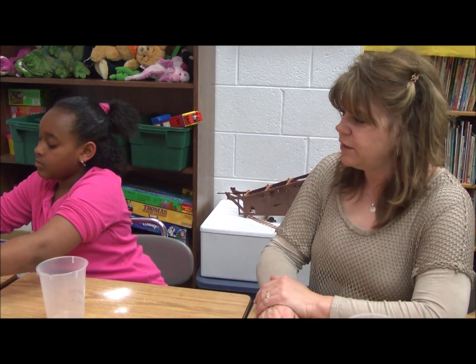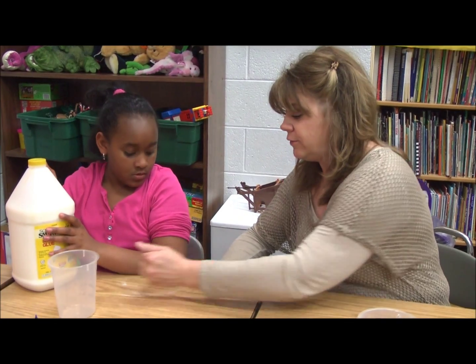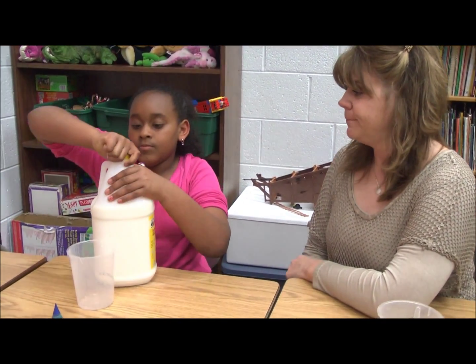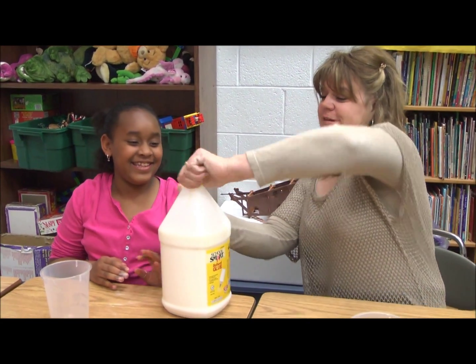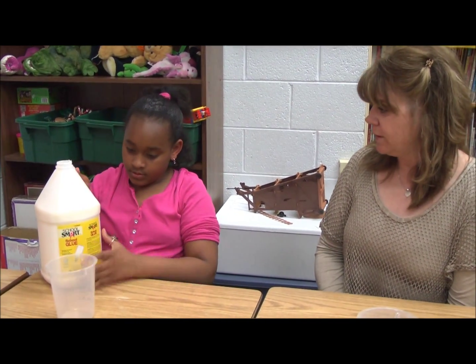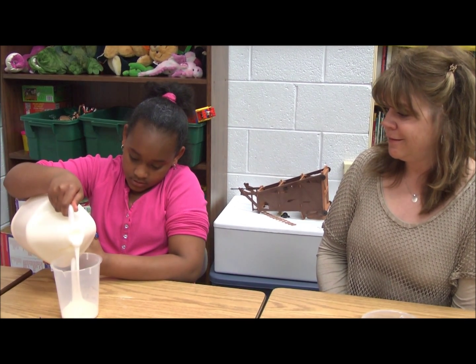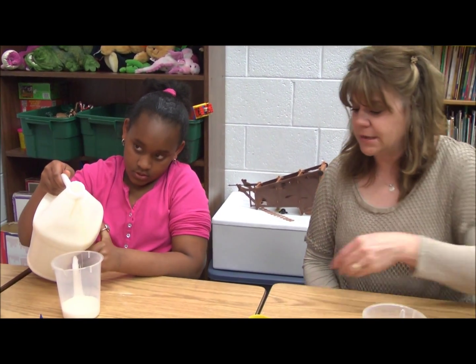Big container of glue. You can use the small Elmer's glue like you get normally at the store, but because we're at school, we've got the big industrial size. So, all right, sweet pea. Unscrew the cap. You do it. No, I need my Mrs. Salter muscles. There we go. All right, you're gonna pour in 1/2 cup of glue. Comes out pretty fast. Excellent.